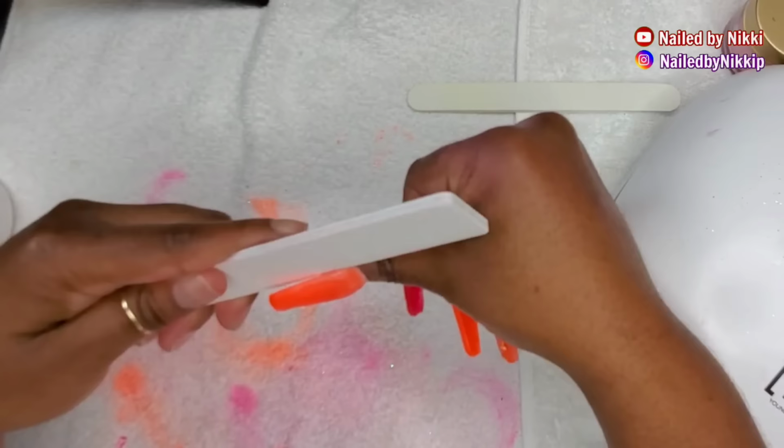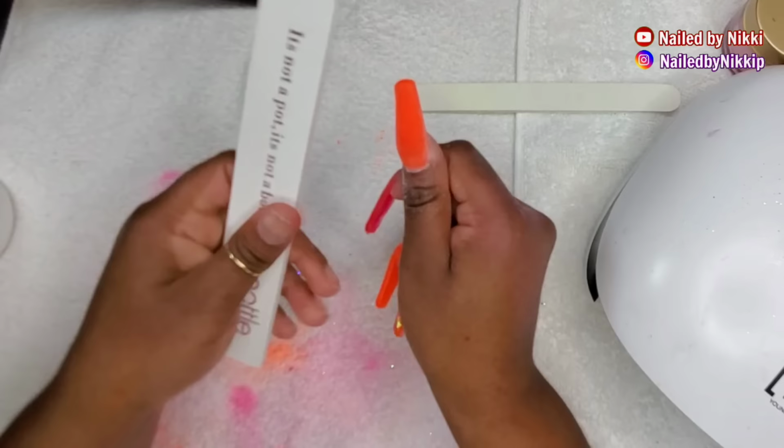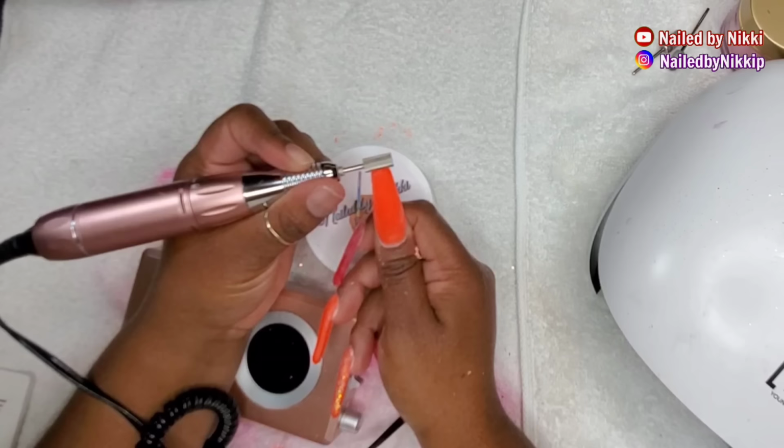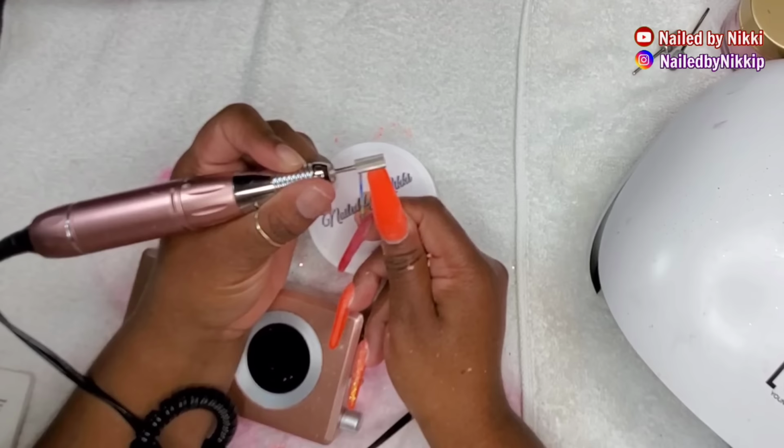Each time you do a set of nails with a hand file, even though they say reusable, wash and reuse, the grit is used up, my darling, and you have to put in so much work with that wrist. It's not worth it. Carpal tunnel, not fun, okay? Invest in a good e-file or get a brand new hand file each time. That's advice that I hope somebody takes, because again, carpal tunnel, not fun.